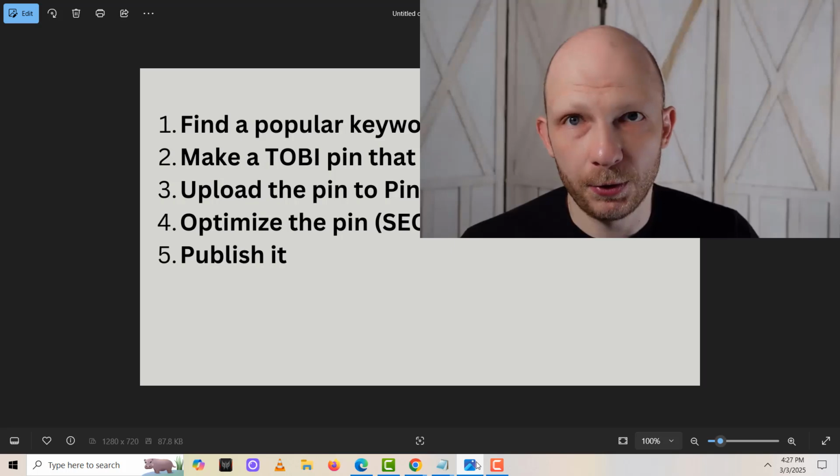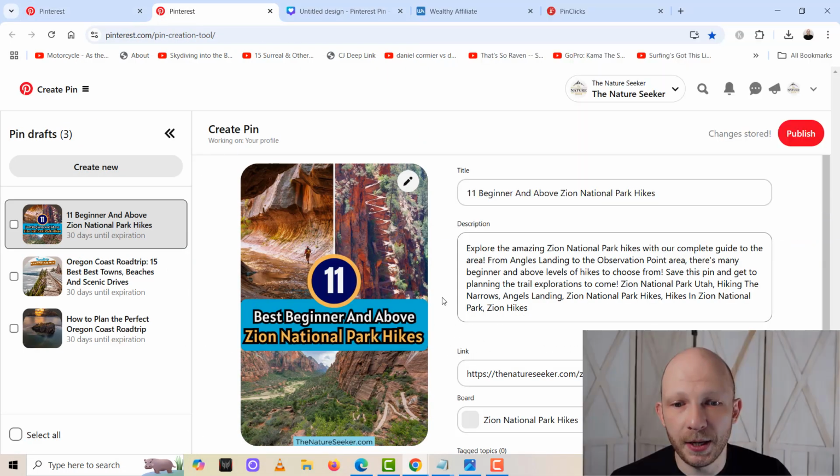These are the 5 steps that you're going to be following along with, and this is the pin that utilizes these 5 steps. It's going to be an example pin. It's how I make my Pinterest pins and get the results that I do. So before I jump into all of that, I want to give you some context real quick.